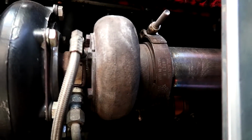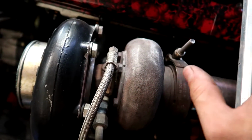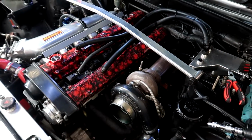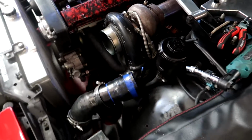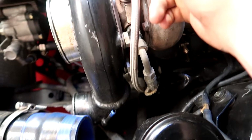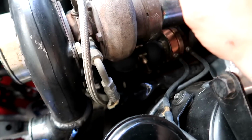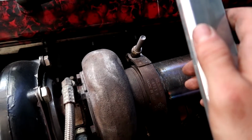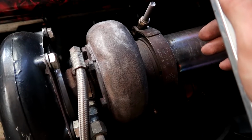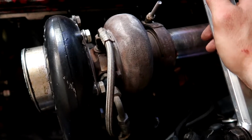And so the thing I love about this is I chose to get V-band. When I was choosing what parts to chuck in this setup, I wanted to make it as easy as possible if you ever need to change anything. And a high mount turbo is so easy to work on. And then braided lines are just a spanner fitting to take them off instead of the banjo fittings that are shit. And also a V-band rear. Like, holy shit, V-band is life. I don't know if I'd ever go back to the old bolt pattern. Those things just always snap or get seized up and you can't get them off easy. So V-band is the way to go if you want something nice and easy. I'll show you right now.